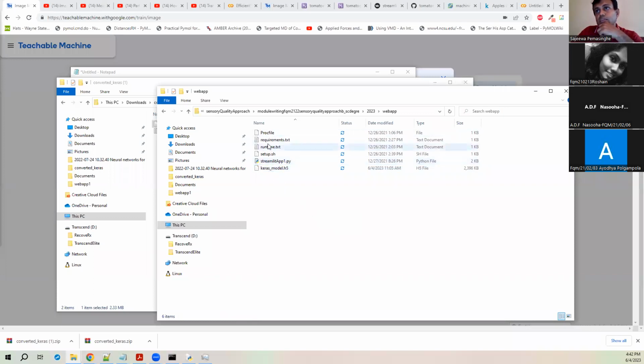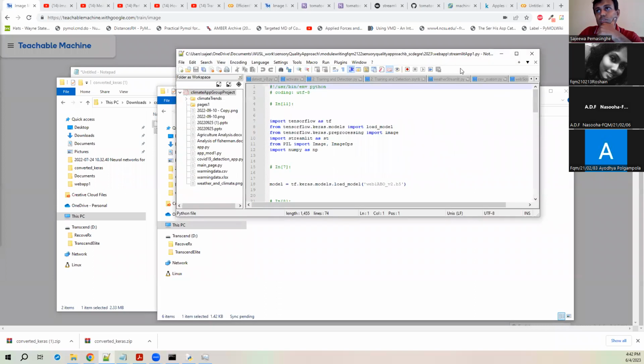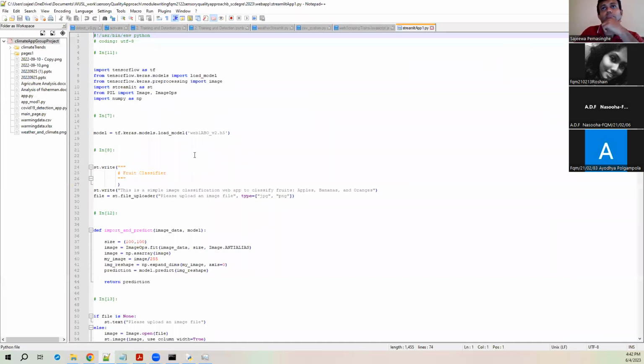Okay. And then we need to modify these files a little bit because this was not meant for this kind of model. So I will just modify it a little bit. So this is the file. I can see it is importing a bunch of things here. TensorFlow, mainly it's TensorFlow. Streamlit is the web framework. TensorFlow is the library that does the machine learning part. And then this Kilo, it is the part that deals with the images. And NumPy is the numerical Python that deals with the numbers.